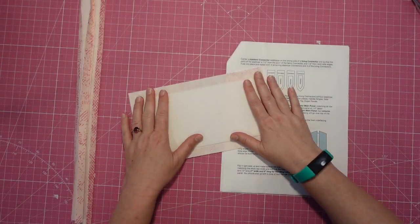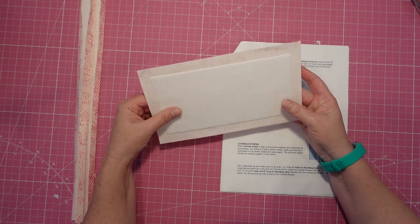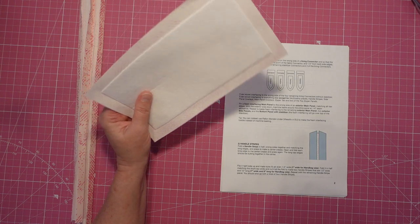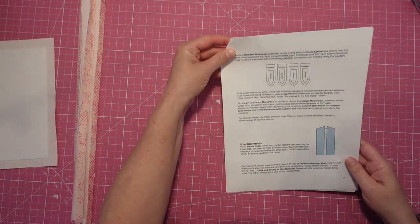Also put Peltex on the lining piece. I was supposed to cut out 2 of the bottom pieces in the lining fabric, but I didn't want to do that. So I attached the foam to the exterior. I'm going to attach the Peltex to the interior just because that doesn't already have anything.